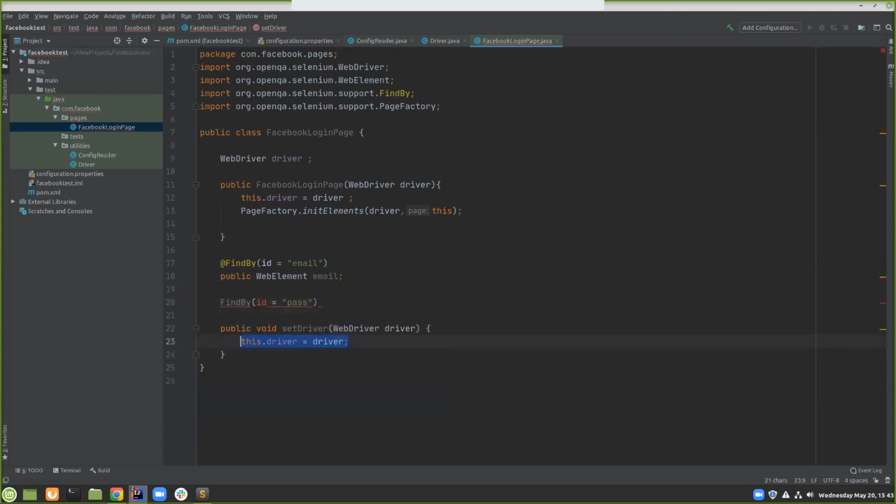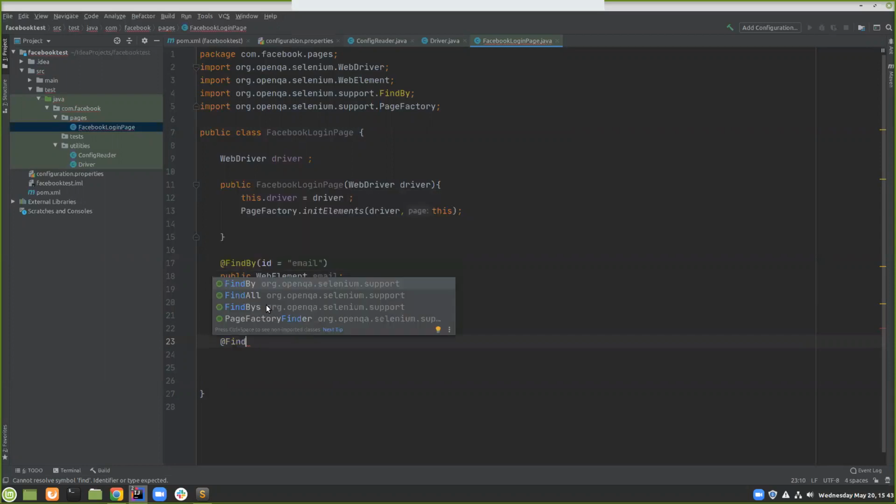Okay, sorry. All right, I forgot the @ sign. Public web element is password. Semicolon. All right, let's find the last one.